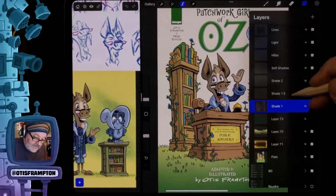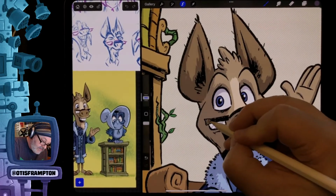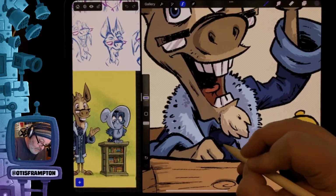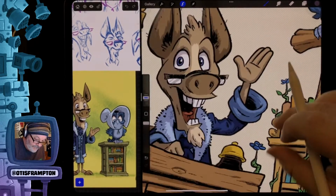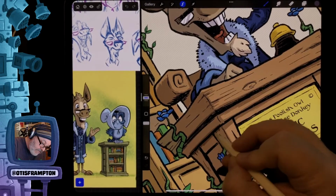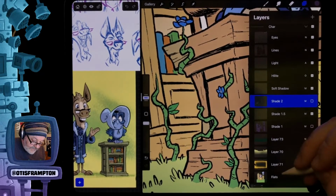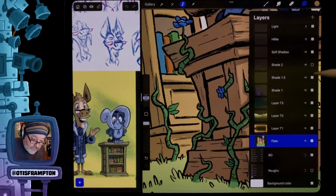All right, so let's do the second layer shade. What time is it? Okay, fine. And then I'll do some color holds. Just noticed something. I forgot that I'd adjusted the colors. Okay.